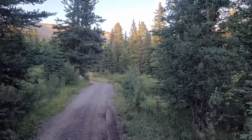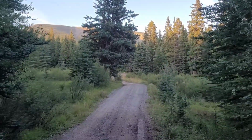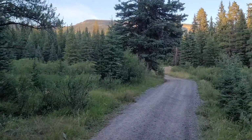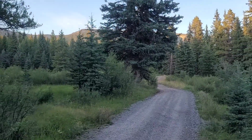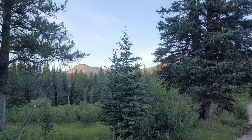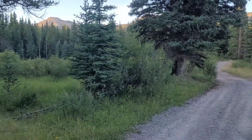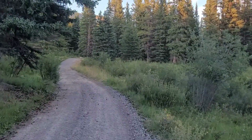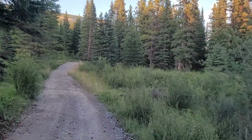As you can see, absolutely beautiful back here. There's Coliseum Mountain. Been to the top of that once. Not sure I'll ever go back, but it's just really cool how it has that bowl shape to it, just like the Coliseum. But yeah, we're just walking to another spot. I think we'll have more fish.